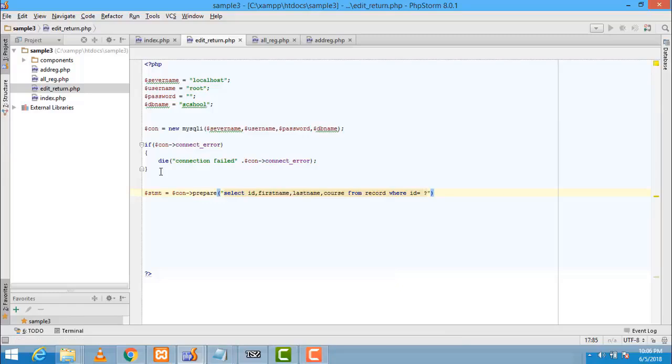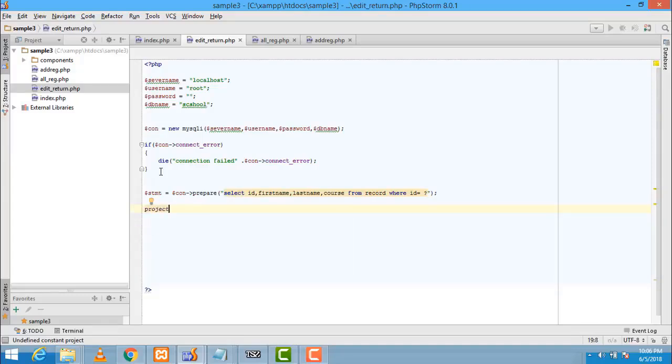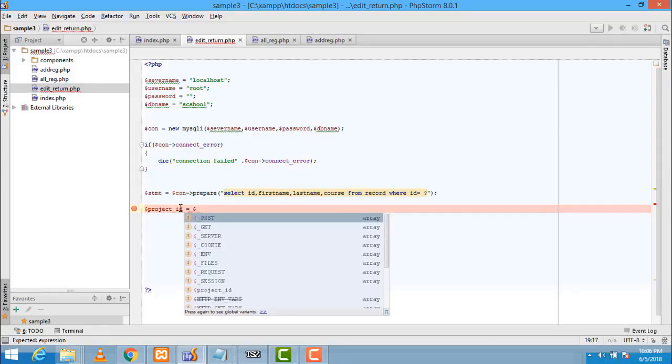Why is that ID coming here? After that, I'm going to write project ID equal to, with the method post.